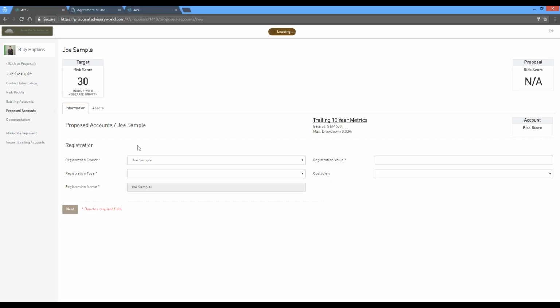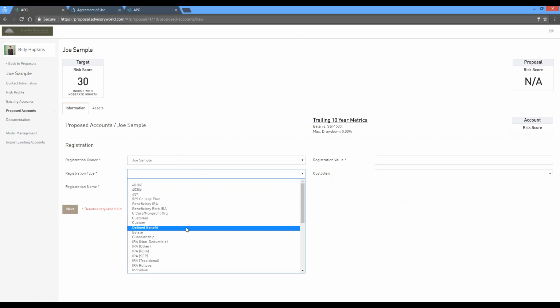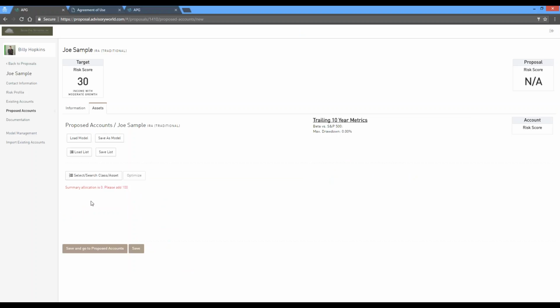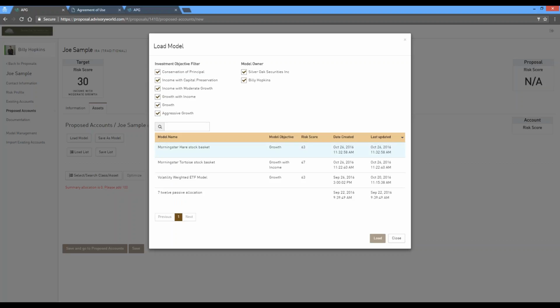I click Add Proposed Account, Registration Owner, Registration Type, Next. Now, this is where you can either create your own model, or if you go to Load Model, you're going to have pre-populated models here. You see that there's a couple in here.